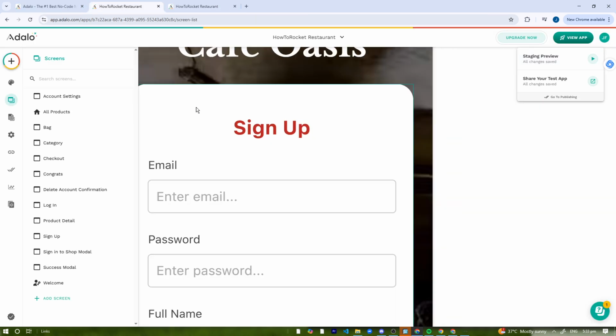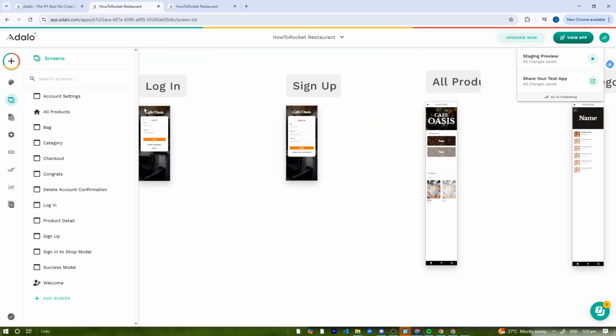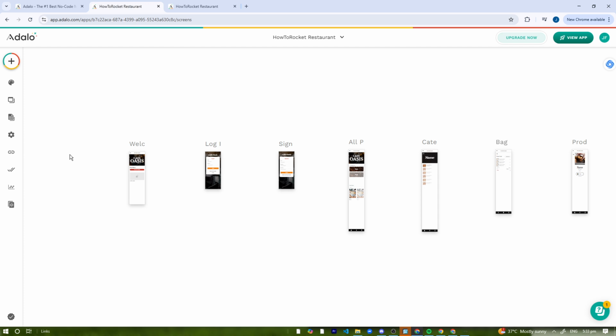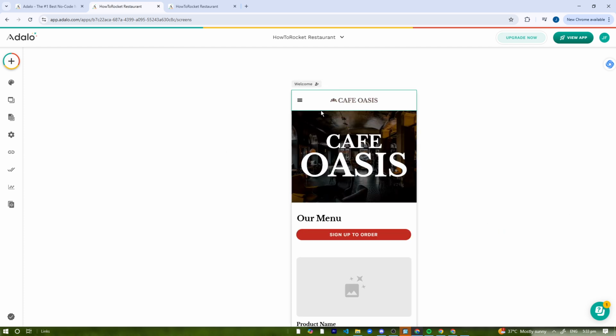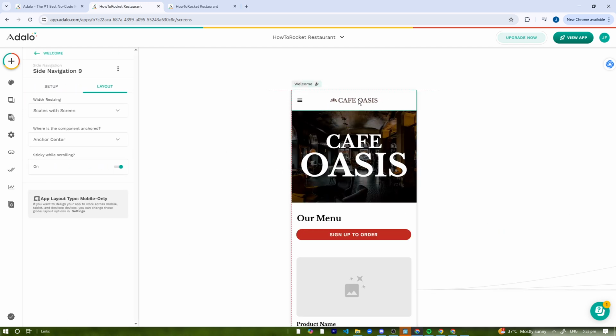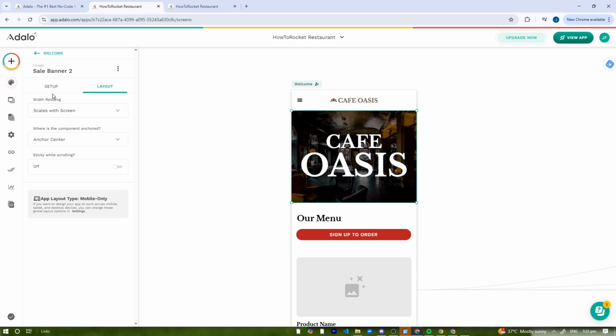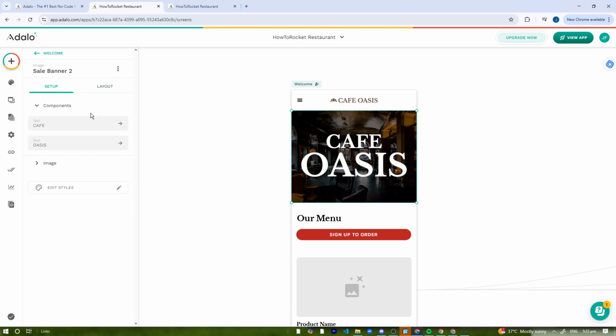So if we want to customize this as our own How to Rocket restaurant, we can change some stuff here. We can go to the welcome screen here, and we can change the layout here. So setup, layout, images, text. We're gonna say cafe.